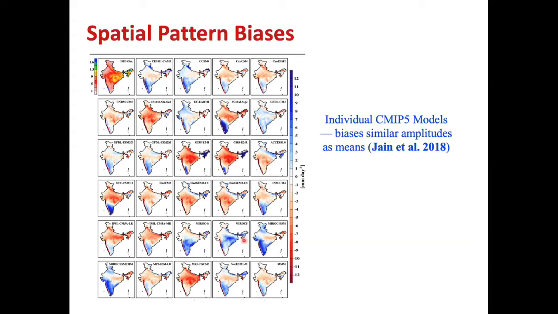And there is a nice example here. There is MIROC 5 here, and then MIROC ESM, the Earth System Model. When you add a biogeochemistry component to a coupled model, you get an Earth System Model out of it. Most of the physics should be the same. So what is it they have done that the Earth System Model is showing a dry bias over central India, and the coupled model is showing a wet bias over central India? When we start looking at individual models, maybe there is something we can learn.